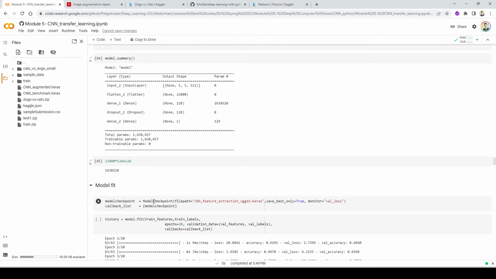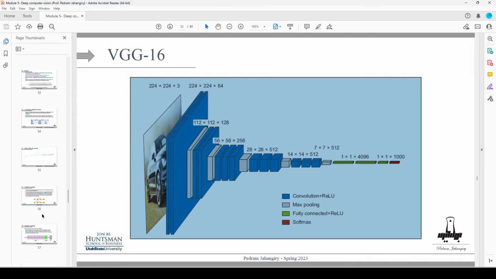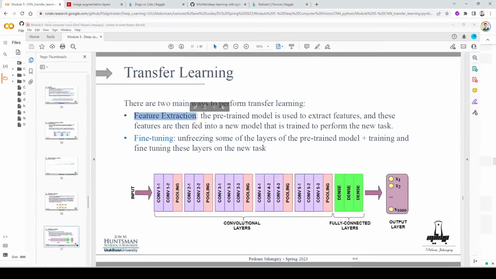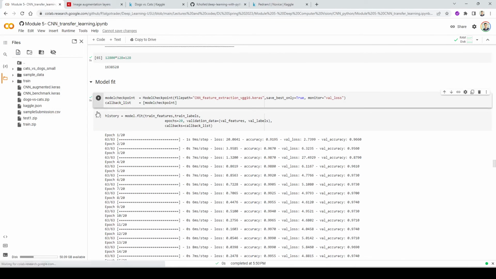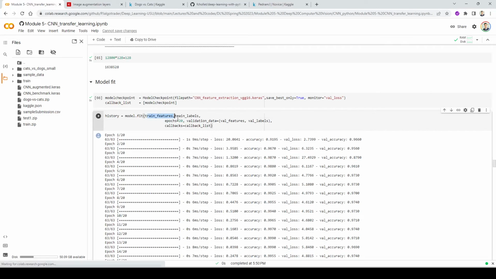I'm going to go ahead and create a callback. So CNN feature extraction VGG16. This is our first version of transfer learning, right? So we are doing this method. Let's see how it performs. Okay, so let's run this one, and now, because we have separate features and labels, we're going to go back to that tradition of passing those two data sets, right? So model.fit, it's expecting X train, Y train, validation data, again X validation, Y validation, okay? Let's do 20 epochs. It's going to do a decent job because again, we are using a very good performing model like VGG16, which is pre-trained.